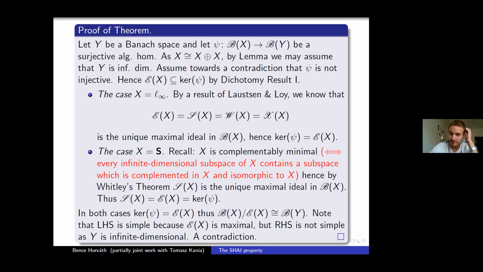Now, as you see, it's not something overly sophisticated, but it captures many times that even though we know that the lattice of the closed two-sided ideals of L infinity is very complicated, we don't need to worry about the small ideals, in the terminology of Bill and Gideon and Gilles.